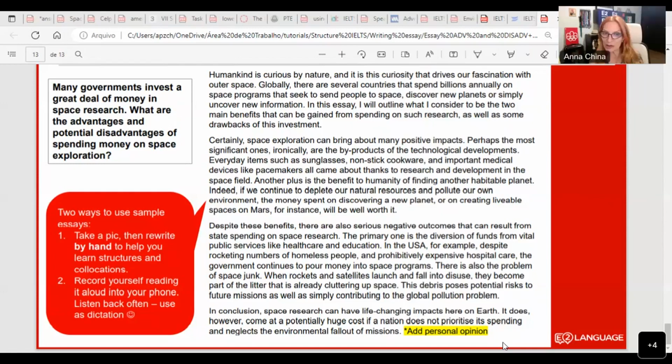I believe space research can have... That's it, because all of this conclusion is exactly based on what the writer outlined. The writer believes. Once again, it's not the position. He doesn't support the question, but the writer brings this. This essay is kind of like a mix. The second body paragraph comes from a student, the third one I wrote, and the conclusion comes from another student that I kind of adapted. So the personal opinion is right at the beginning. Even if you say, I believe, you're not saying that you agree or disagree that governments should spend or not. It's about the advantages and disadvantages.